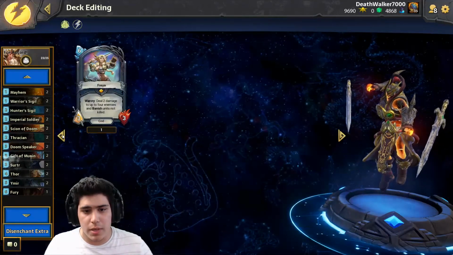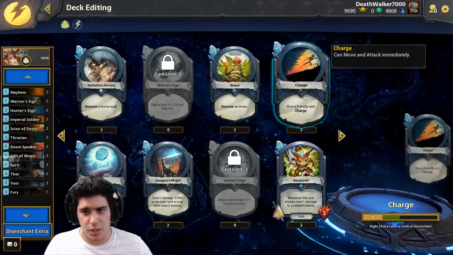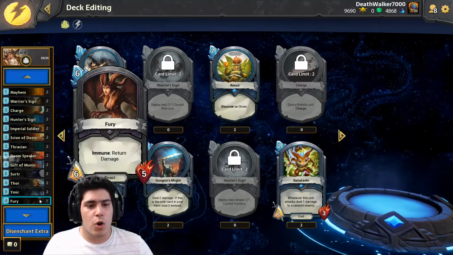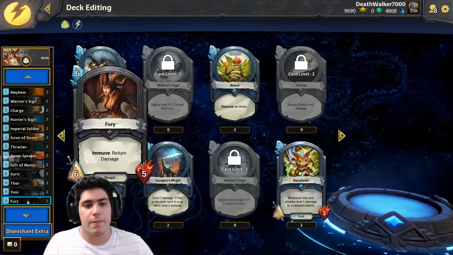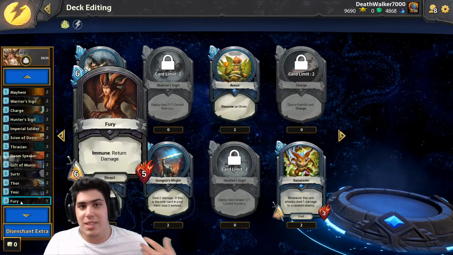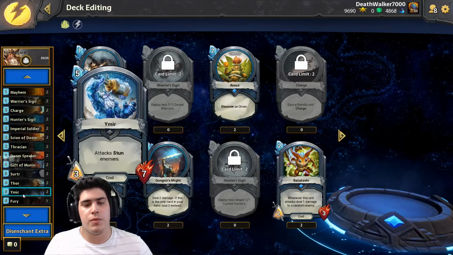And it's going to be, where am I? Here. It's going to be Charge. So Charge is going to give a friendly unit charge, basically. So then your Ymir or your Fury will be able to attack right now. It's turn 7 for Ymir, turn 8 for Fury. And, you know, they will not take return damage. Ymir will stun it. Fury will most likely kill it. And you can also attack the enemy summoning stone to finish the game with that.